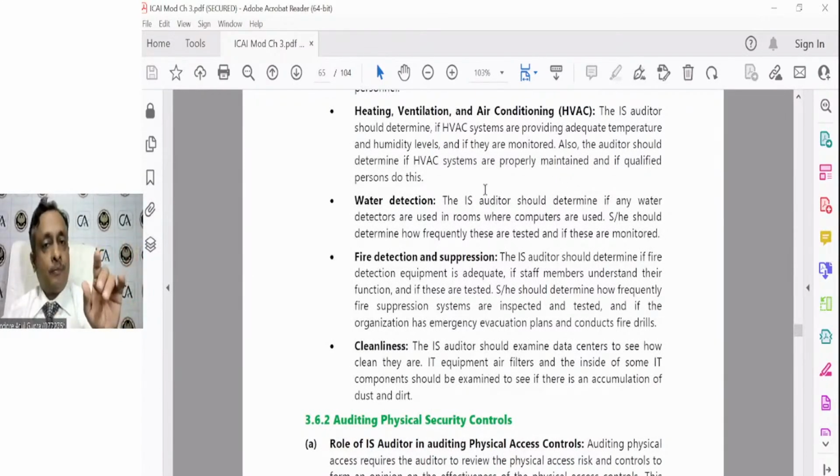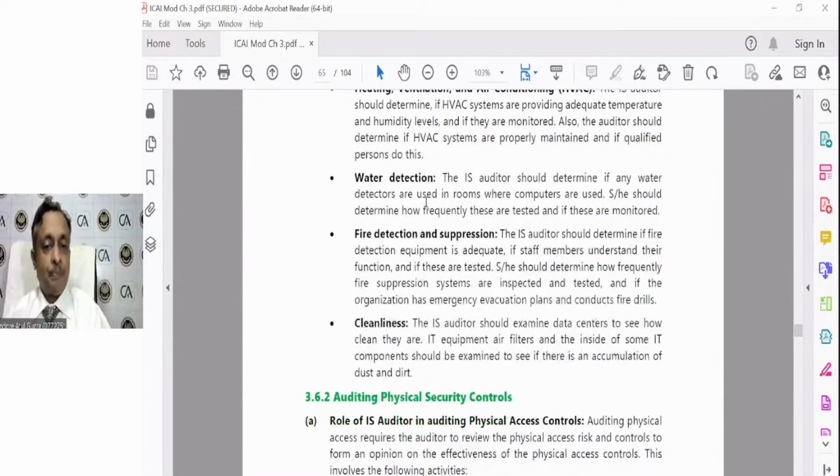In fact, sometime when you grow up, become chartered accountants, and this aspect comes for an audit to you, you can ask the employee of the company to show whether he or she can operate a fire extinguisher. Very, very important. So it has to be there, whether these fire extinguishers are there, whether they are usable or not. Very important. And cleanliness is an aspect.